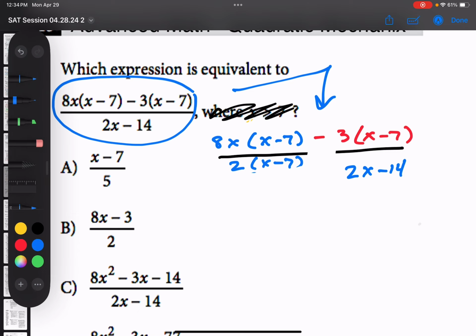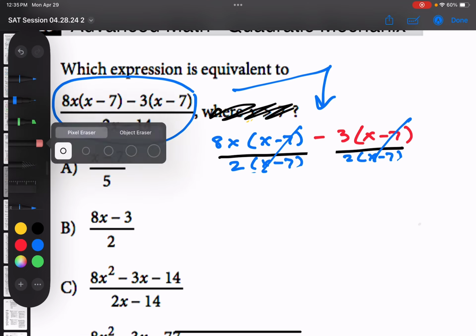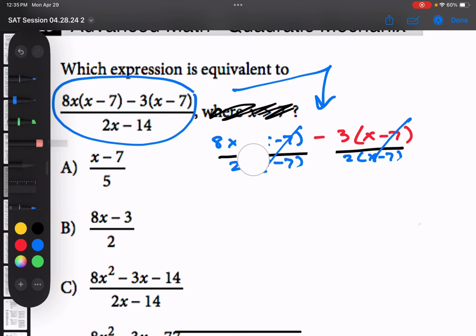We factored the denominator. The same thing would happen to the other side. That would be 2 times x minus 7. So there we go. Now everything is apples to apples. If I see x minus 7 upstairs and x minus 7 downstairs, couldn't I just cross that out? Doesn't it cancel? Doesn't this cancel also? Yep, it cancels as well. So what do you have left over? Let's do a big fat erase. Cancel and cancel.